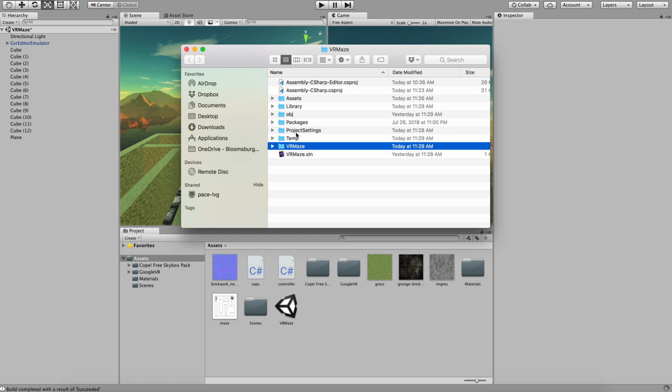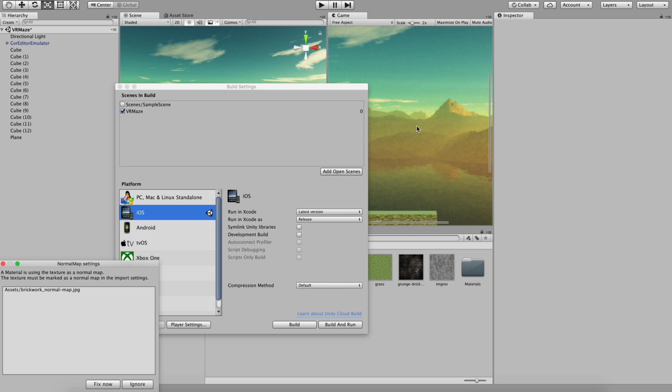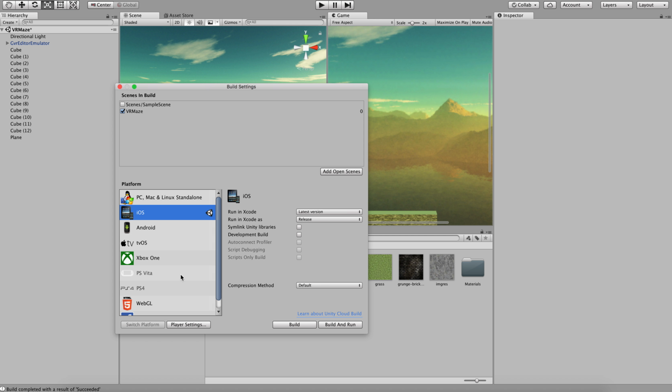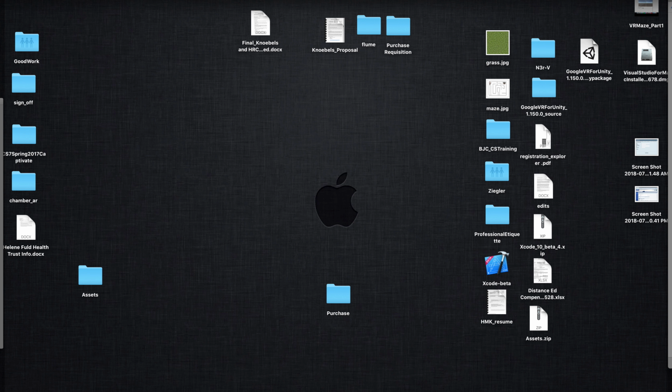So there you can see, there's my folder. When I open it, hey, what happened? Whatever. I guess I could try to show you here.